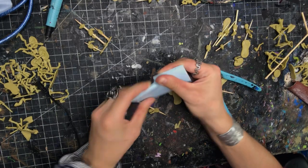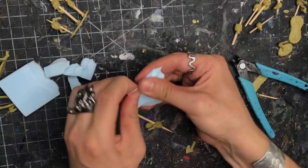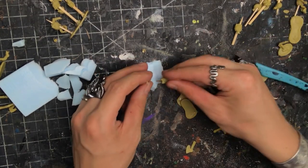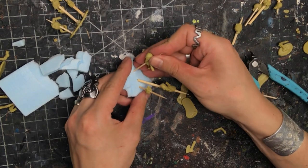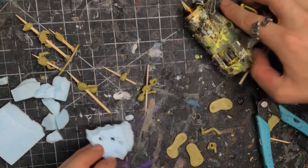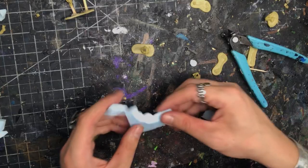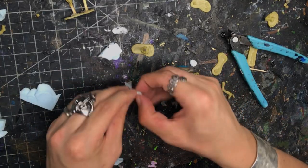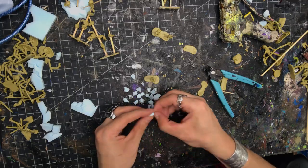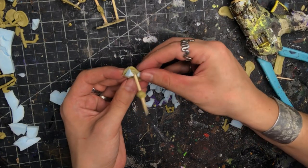If you want some larger bases that are maybe a little more stable than the skeleton ones, you can just take some foam and peel it so it looks more like rock. This is actually a little easier because you can pretty quickly stab your skewers through there and then glue them in without having to worry about using the hot knife. I put a little bit of glue on the bottom, stick my skewers back in with some glue on the top. Since we don't want just a flat base, we're gonna take some of that foam and just kind of peel off little tiny chunks — these will be little bits of rock that we glue onto our bases to make them look a little bit more real.